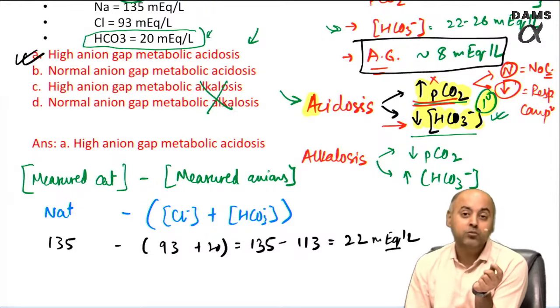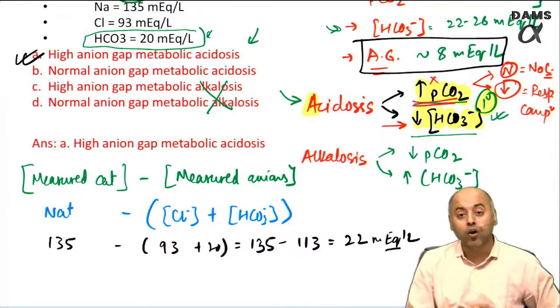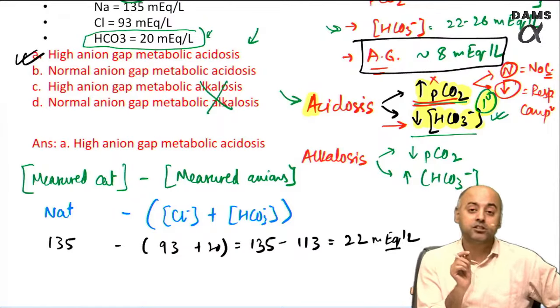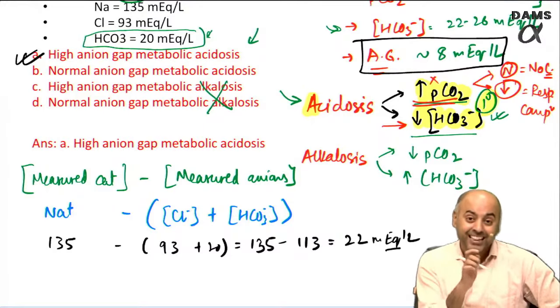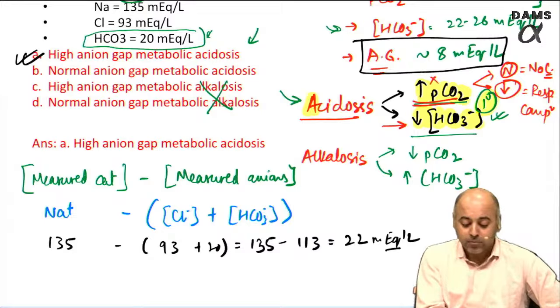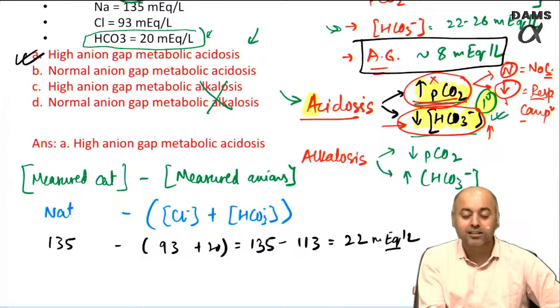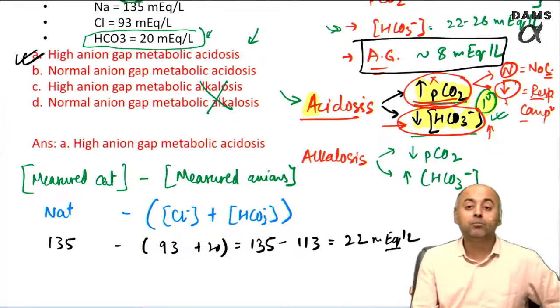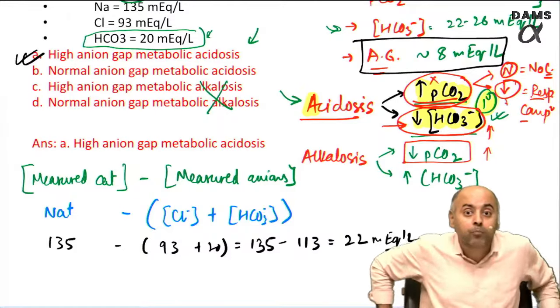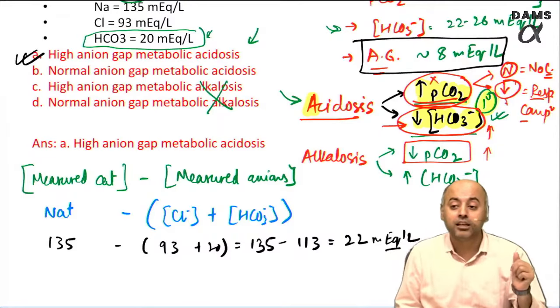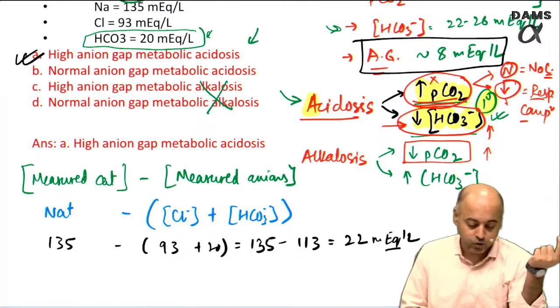Whenever chronic conditions are there, in those cases you're going to see the compensation, right? So please keep in mind, compensation is seen in chronic cases, and the parameter will go opposite to the expected value in the given condition. In acidosis, the bicarbonate should be low. If it goes high, then it is metabolic or renal compensation. Similarly, if PCO2 is supposed to be high and it goes low, then it is a respiratory compensation. The same thing applies in alkalosis. You expect PCO2 to be low, but you find the PCO2 value is high. That means the kidney is trying to compensate. So compensation is the parameter going opposite to what you expected.